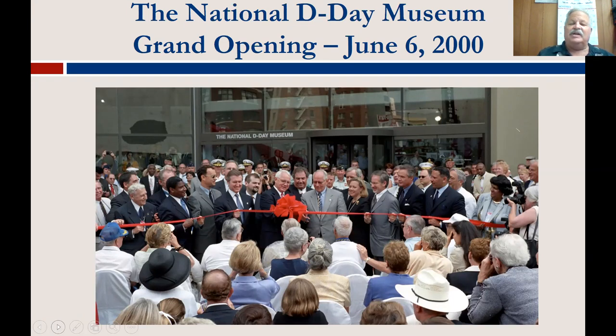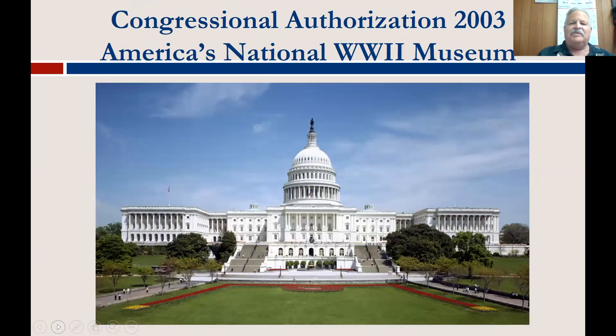This idea stuck in Ambrose's mind, and over time he got speaking with his best friend Dr. Mueller. They said they really should have a museum about Higgins and the Higgins boat here in New Orleans. That was about 1992. Ambrose said he thought a million dollars ought to cover it, and Mueller, who had been a dean, said, 'Oh no, you're a teacher — it's four million dollars if it's a penny.' Today they're working on completing a $40 million capital campaign. They opened on June 6th, D-Day of 2000, as the National D-Day Museum, and received a congressional designation in 2003 as America's National World War II Museum, thanks in large part to Senator Stevens and Senator Inouye — though it was an unfunded congressional mandate.